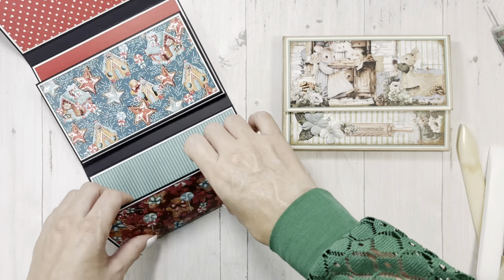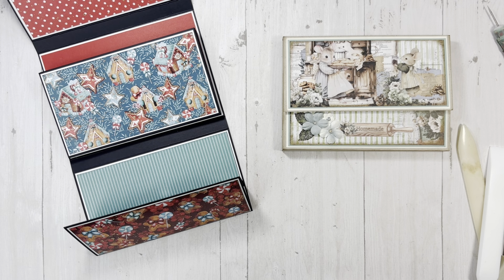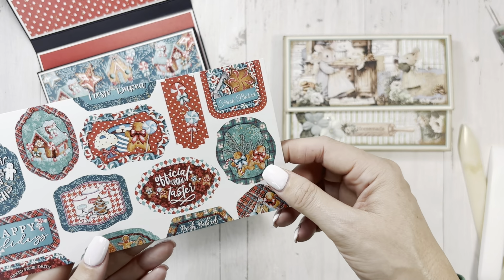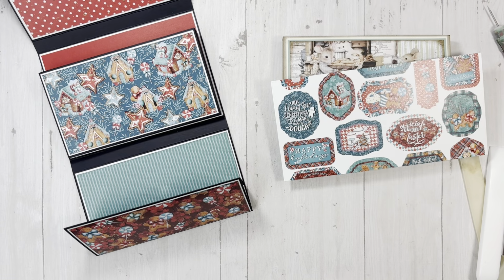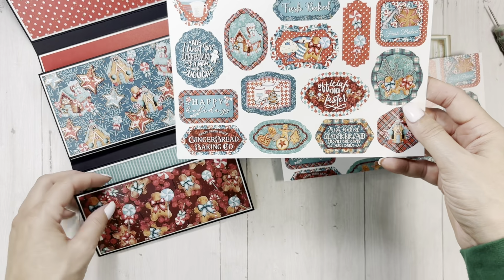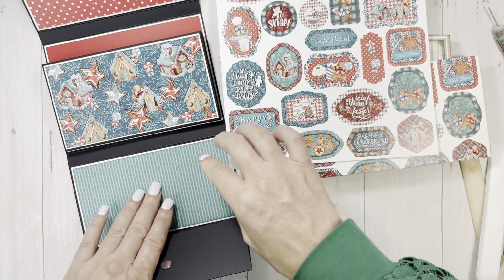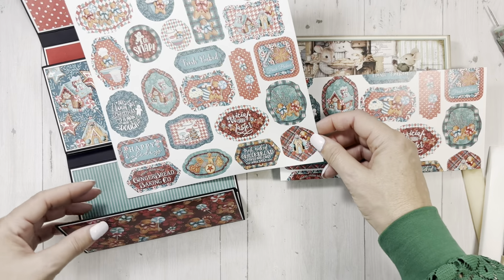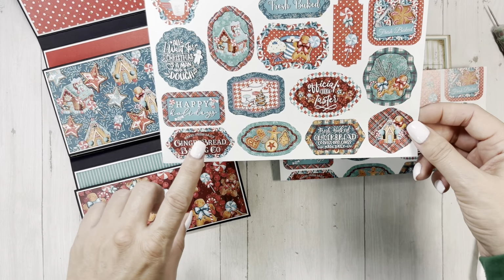Oh my gosh. Okay, we need a little something. What are we gonna do? Does anybody know? Let me see what I have. I did not think this through. We have official tasters. Happy holidays. Let me see the other one, the full sheet, if there's something I want on there, because it will probably show through. Let me see where I put it. Right there. I think we're going to do this one.